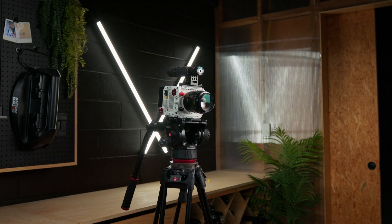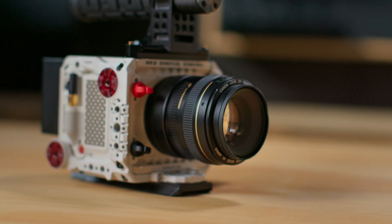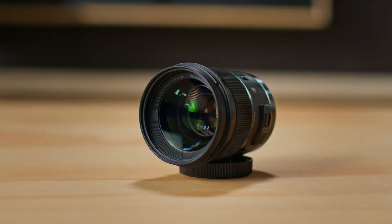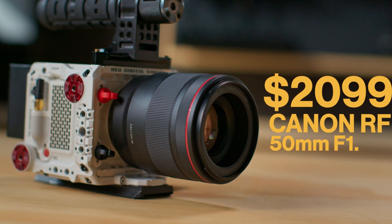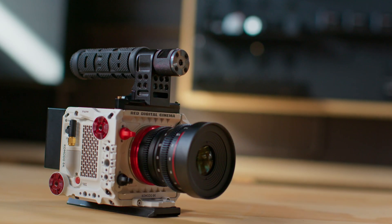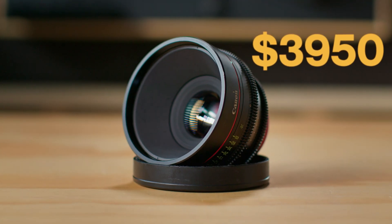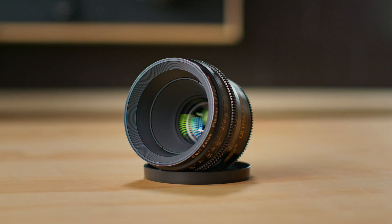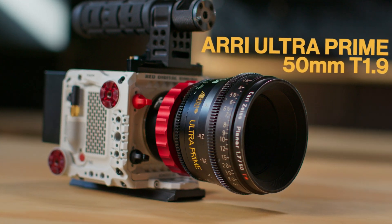We have six photo and cine lenses we're putting to the test. First up at $379, we have the classic Canon 50mm EF F1.4. At $949 we have the Sigma Art, and at $2,099 we have the Canon RF F1.2. On the cine side, we have the Micah T2.2 50mm at $649, which seems wildly affordable. Stepping up to $3,950 is the Canon EF T1.3 Cine Prime, and at an eye-watering $15,400 we have the Arri Ultra Prime T1.9 lens.